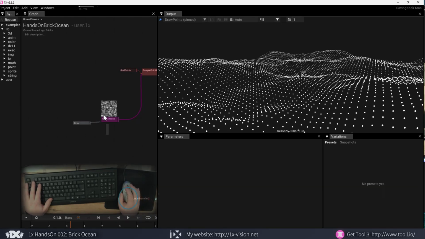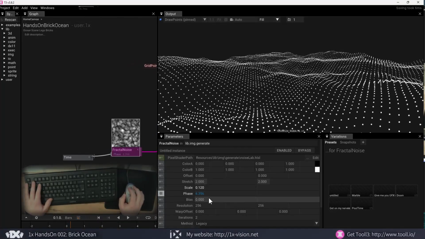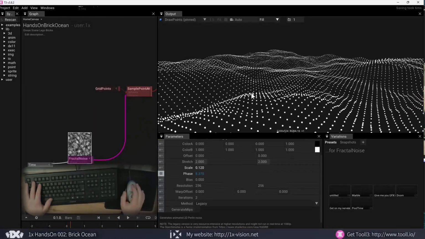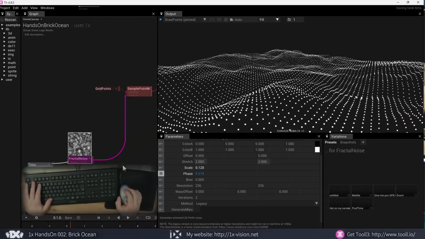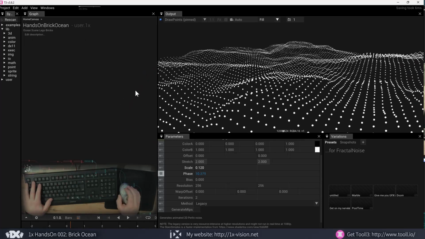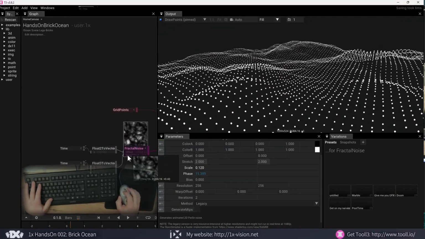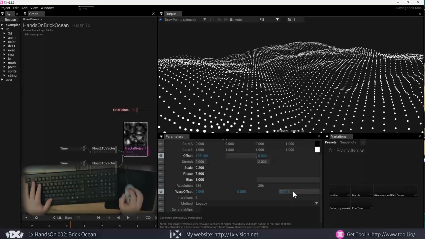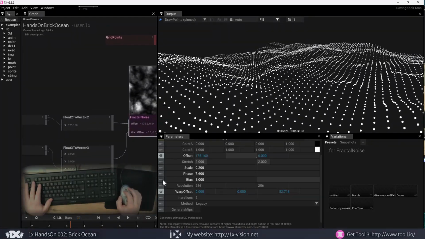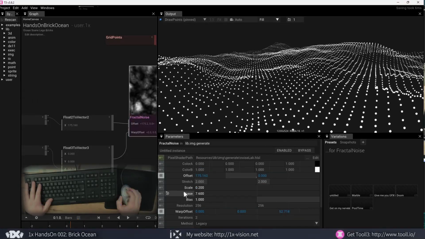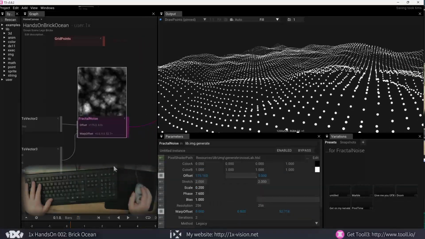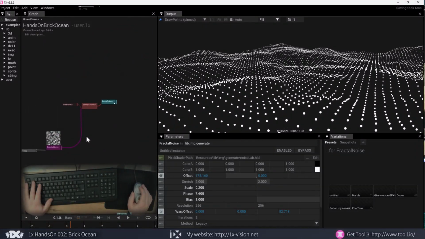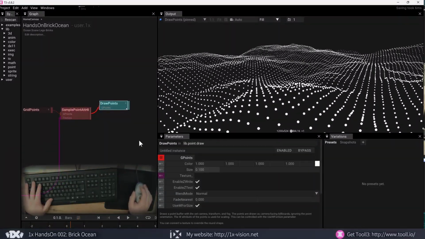And then also what I did is, I think I didn't actually animate the phase, but just made the offset and animated the warp offset, I think. Warp offset and the offset. But I mean, this is fine.